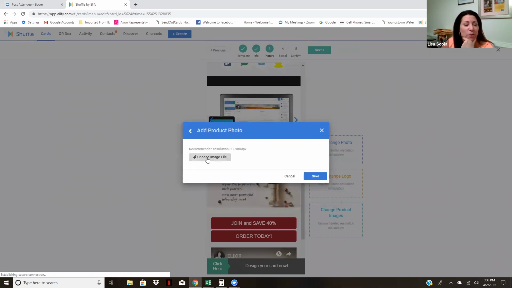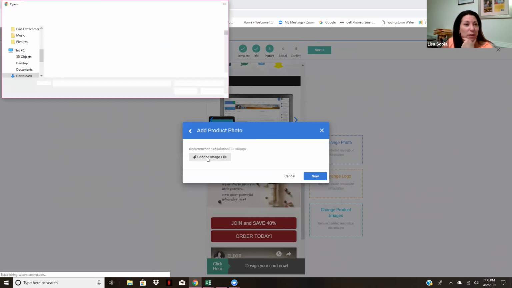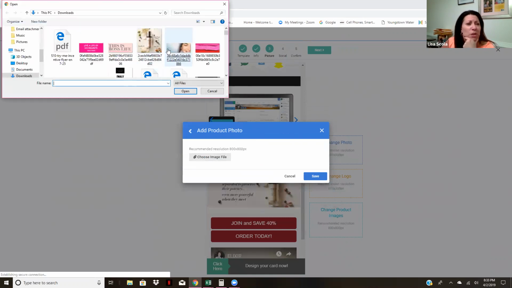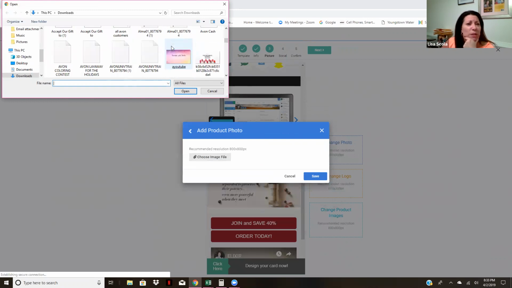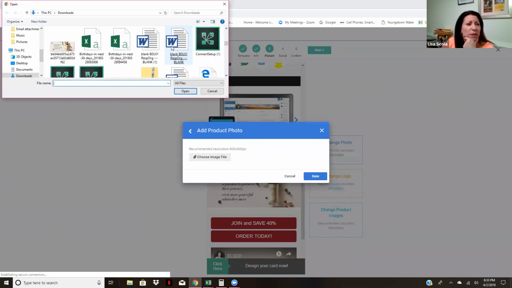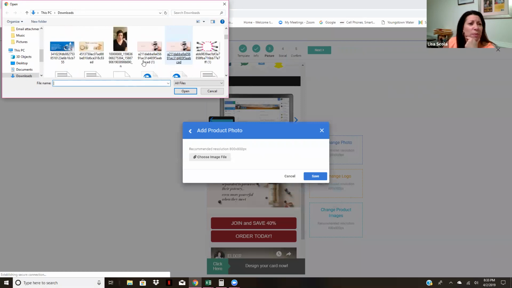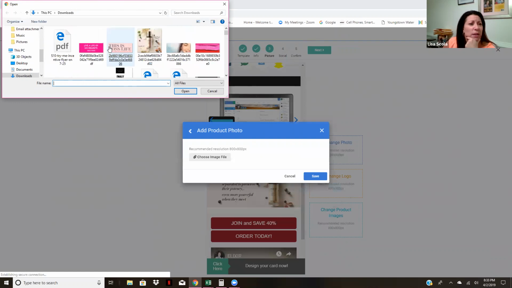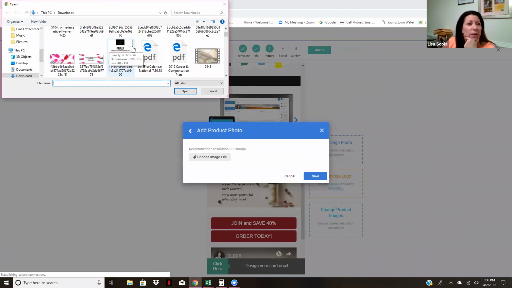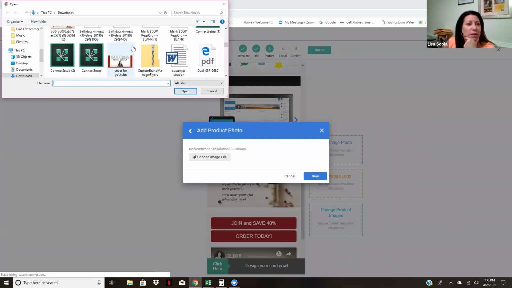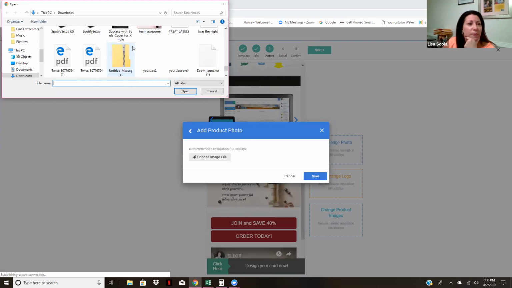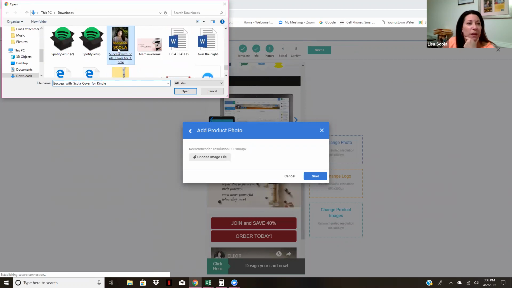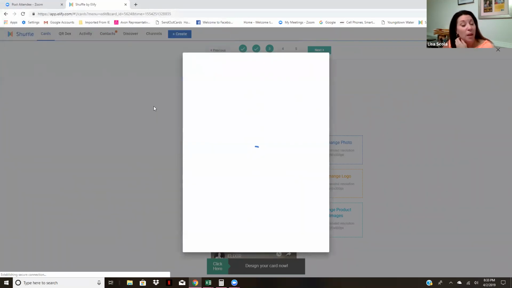So let me see, I don't know if I have any in here. I didn't get prepared to do this, but let's go to my image file and see if I have any. So let's see if we have anything different we can choose from in here. I delete a lot of my pictures all the time, so that's not going to be very helpful. I only have that one other image. So let's just use that image that I have that's right there. That's me. Oh, we'll use my book. Perfect. Okay, so we're going to use my book.